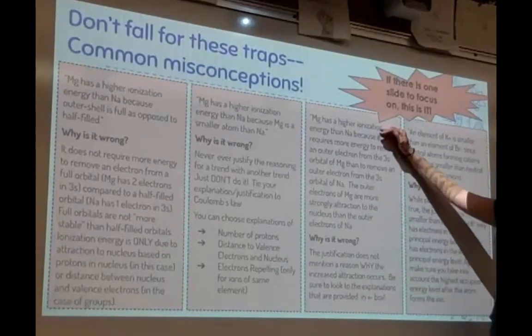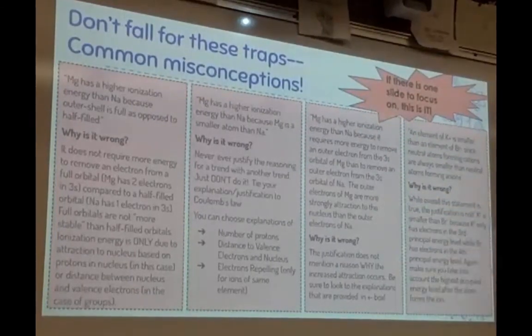Okay, so then another response, this response is not correct because you need to make sure you're talking about why attraction increases or decreases. So not only are you saying you're increasing your number of protons, but then talk about how that affects the attraction. All right, and then finally, one looking at ions. I said it's easy for us to remember that positive is smaller than negative, right? Cations are smaller, but that can't be our reasoning. So our reasoning has to look at protons compared to the location of the valence electrons, especially for isoelectronic series. All right, so that just shows some common responses and how we can make them better.